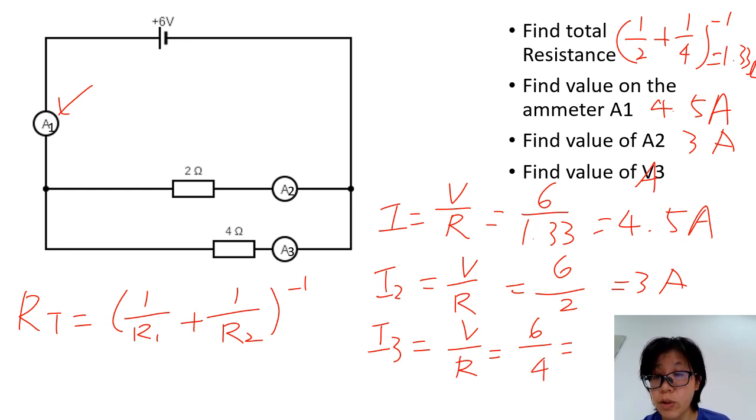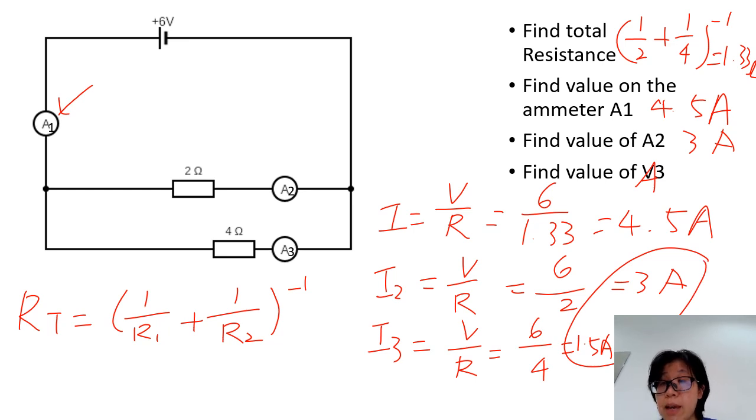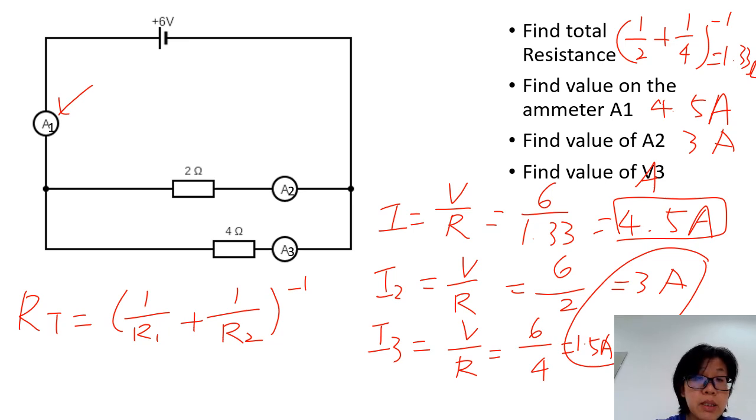So it will be here, therefore it's 1.5 ampere. So if you take note of these, for just now, the series circuit, the voltage is split, but the current is the same. But for this case, the voltage is the same for both of them, but the current splits. So if you realize, the 3 ampere plus the 1.5 ampere will actually give you the total current that is passing through A1. So if you realize, what happens is the current comes here, it will split here and then return here back again.